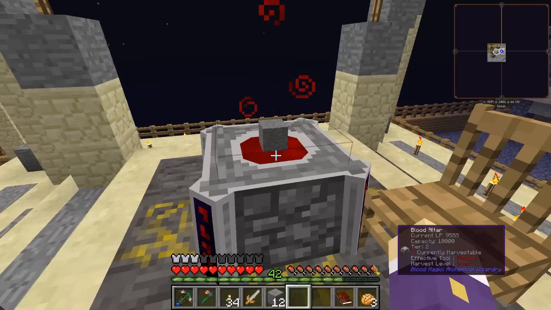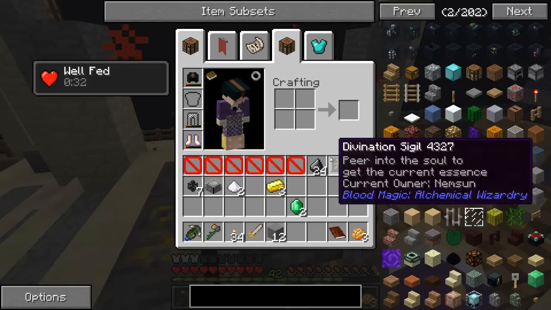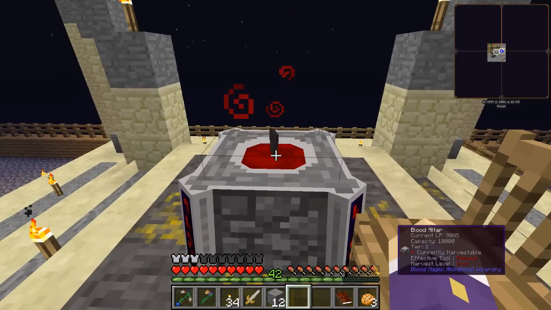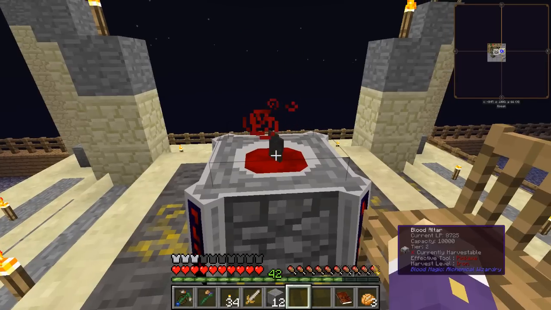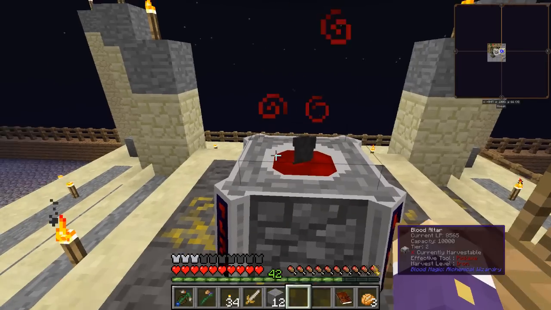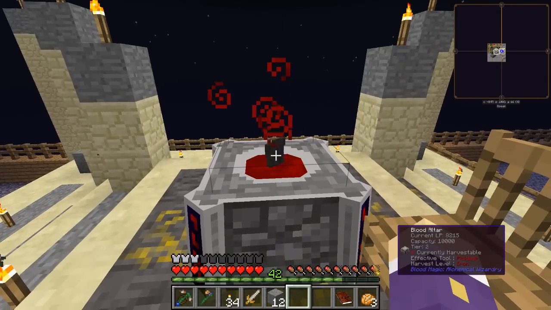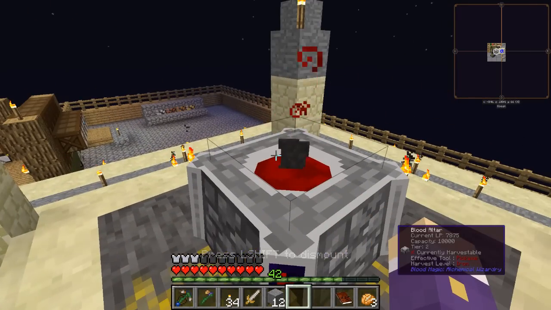To make a tier 3 altar, I'm going to need a load of these reinforced slates, which is a double process in here, 3,000 blood. So I'm using 3,000 blood a time to make these slates in order to make the tier 3. It's not super speedy going, but it's not too hard. I even made myself a little chair here so I can sit down and wait for it to happen.